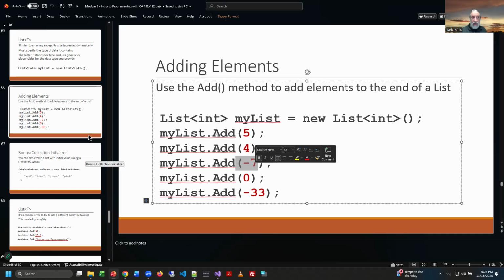The difference here, though, is that in Python, the lists are not strongly typed, meaning I can throw in a string and then throw in an integer, then put in a floating point number. You put in whatever you want. Here in C#, it is strongly typed. So you do have to stick with your data type when you're doing that.